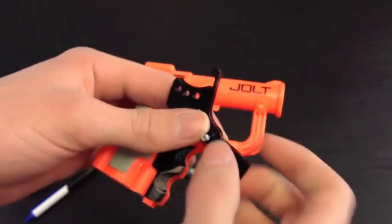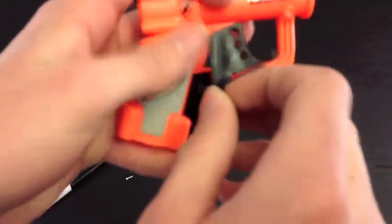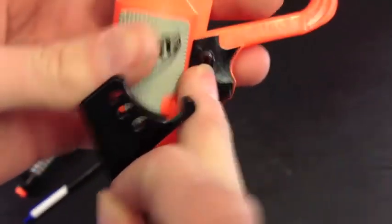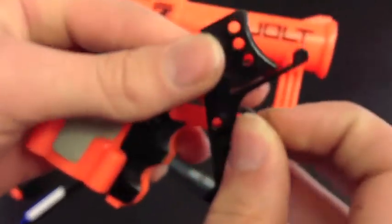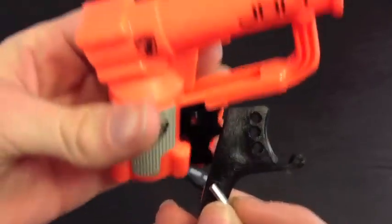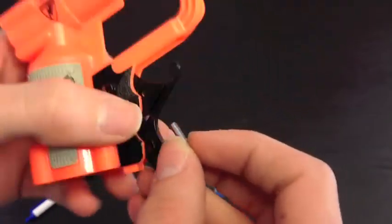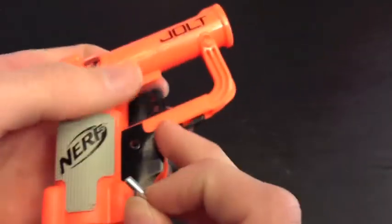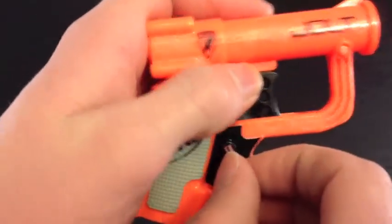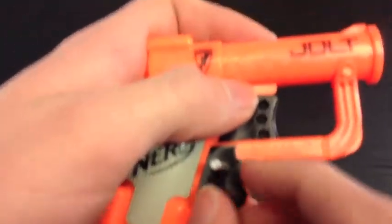Okay, the next step is to unattach the trigger from the Jolt, and you do that by, there's a little pin that goes right here. You can see it right here. I just took a thin screwdriver and then hammered it out. I tried to do it on camera, but I kind of failed miserably, so I had to go in my garage real quick and do it. But you should be able to just take a small hammer or whatever and just hit it a couple times with the screwdriver over the pin, and it should come out really quick.